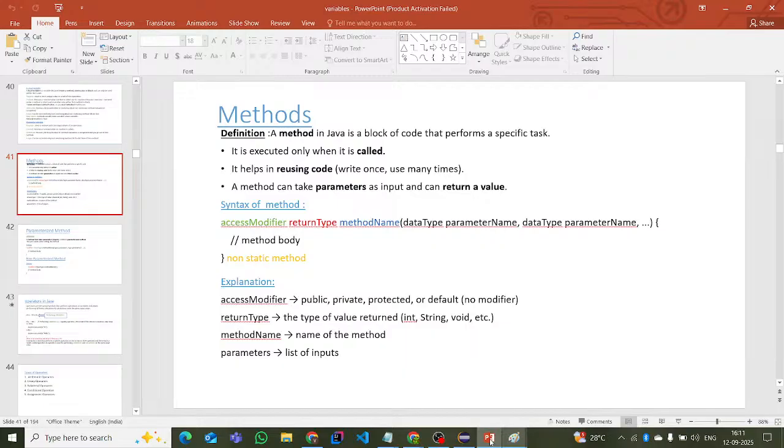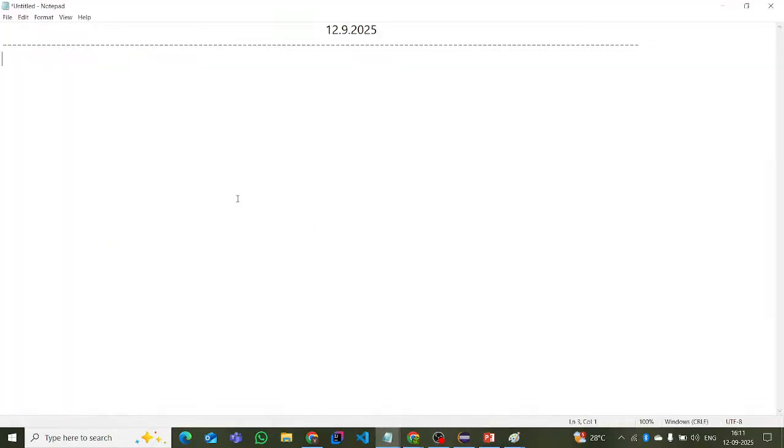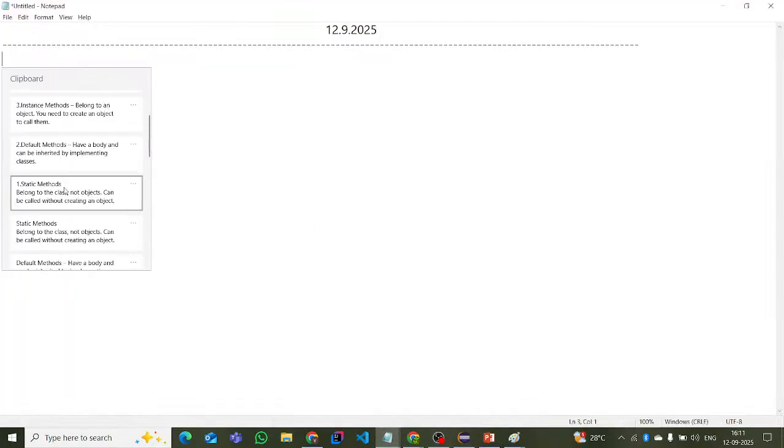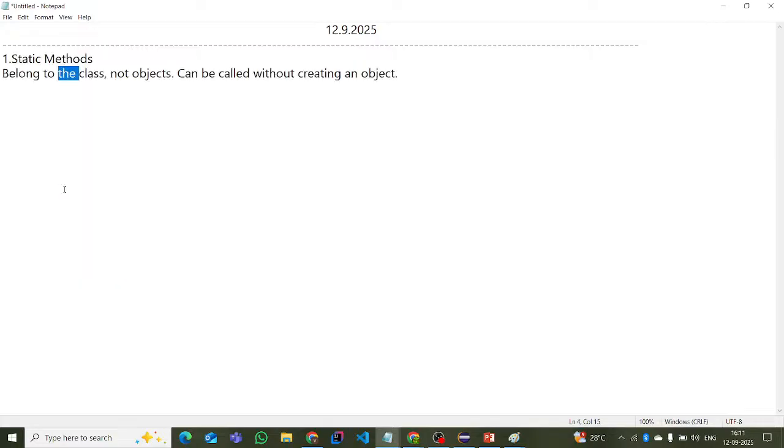After that we went to the syntax. Then we discussed static methods. What is meant by static methods? Just give the syntax of the method, and if you add the static keyword to the method, it becomes a static method and belongs to the class, not to the object.